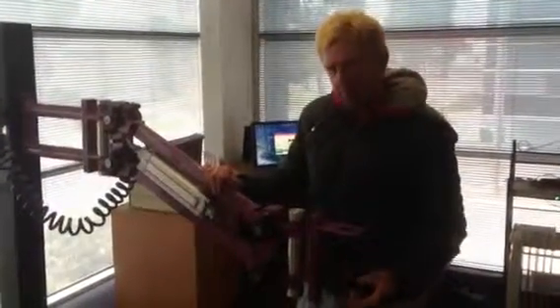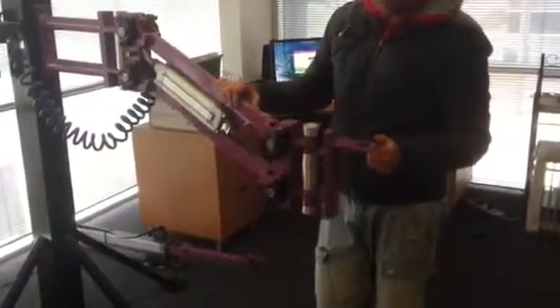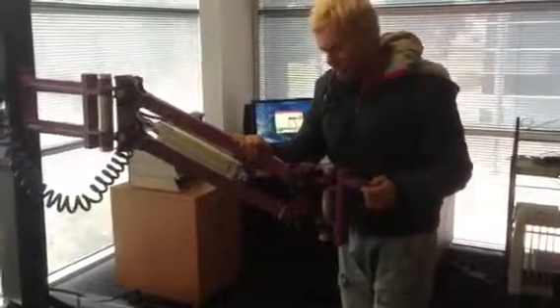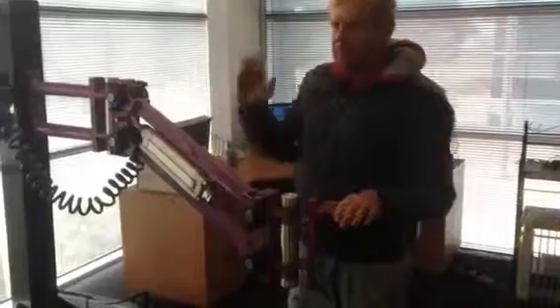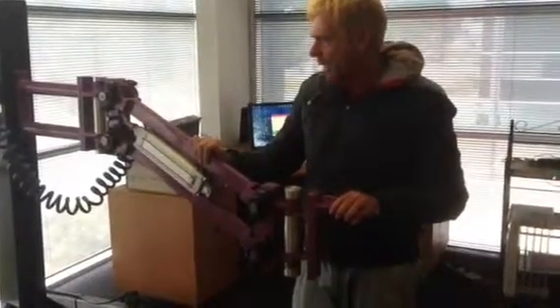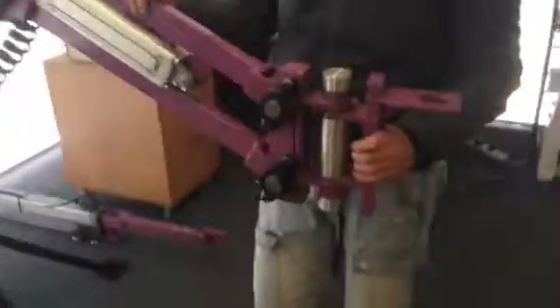Before we come up with a concept, I just wanted to show you what I had in mind. Basically what we do build for holding nut runners and things like that is an articulated arm — we can build this to any size and Perry can go ahead and design a concept for this. What we would be looking to do is have a similar base to the Equipoise base, with a weighted base on a trolley with lockable wheels, and we make something like this articulated arm in a very lightweight aluminium.